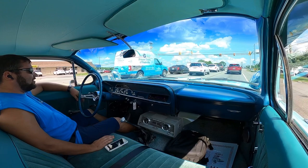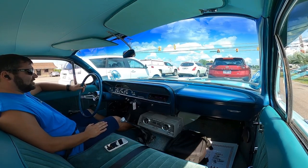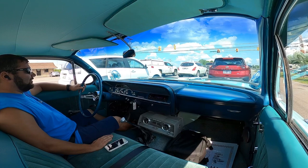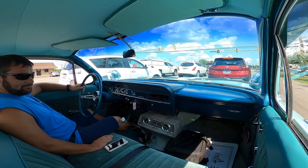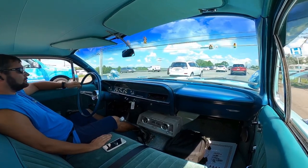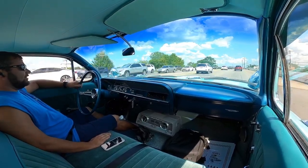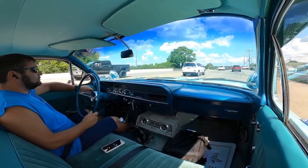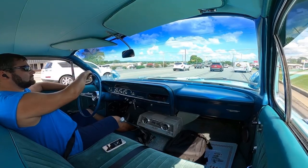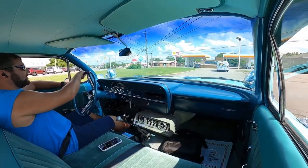It looks like the engine temperature's starting to come up on the dash. And our speedo is working, but it's doing a lot of bouncing. Same with our gas gauge. Just back and forth around a quarter tank. I'm gonna go ahead and say it works. But I'll probably put a little bit of fuel in it up here. Try to get it up to half a tank. Something in the trunk just rolled around. Got a good shift there. Speedometer seems pretty accurate. Okay, the suspension's pretty soft on this one. Feels good.